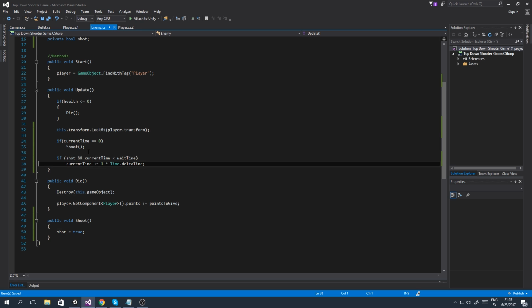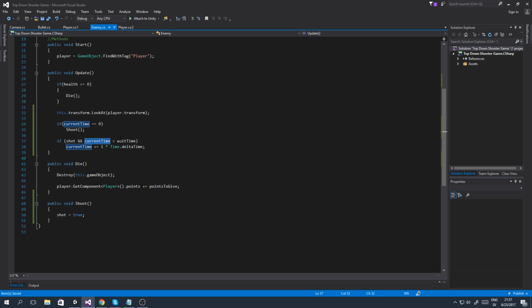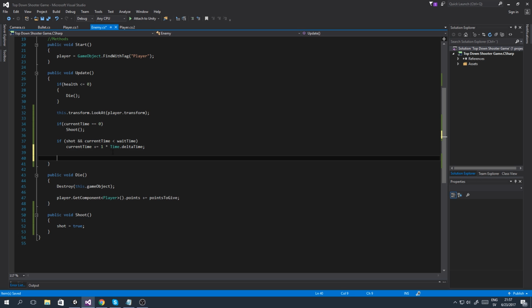There we go. So basically we're checking if we have shot and the currentTime is not greater than or equal to waitTime, because we obviously don't want it to bug out. And if it is, then we're going to increase the currentTime by 1 each second.